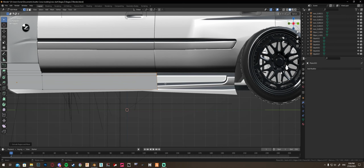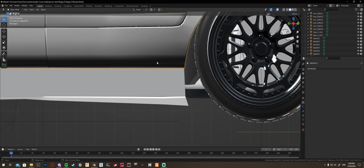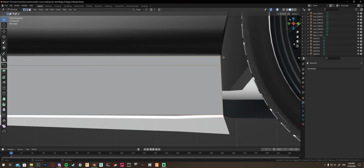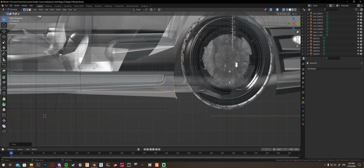We'll go to the first door. There's a significant part where we shouldn't be doing any changes to the back half. We'll extrude Y again. Double check. Okay, that's where the bottom of the door is. What we'll do is bring this down just a smidge and grab it along here. There's that, and that one's pretty much there. So we're set. Just going to go into X-ray and check there.